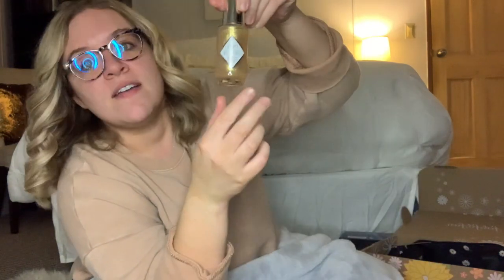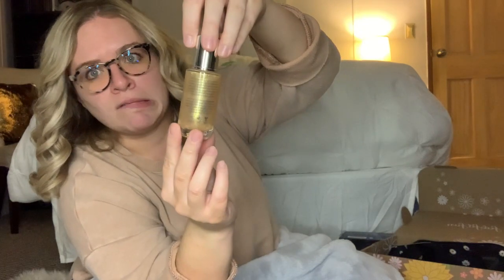The bottle looks very intimidating because it's like a yellow gold. I don't want to be walking around like a sparkle fish. And I think with spring and summer coming up, that's going to be really nice to put on your shoulders, your décolleté area. I'm going to let you in on a little secret here. One of my all-time favorite tricks is to use a dry body oil that has glitter in it. And on the days that you don't shave, when you wear your short skirts and dresses, ain't nobody going to notice. Because you're going to blind them with your legs. Who's going to know that you didn't shave?